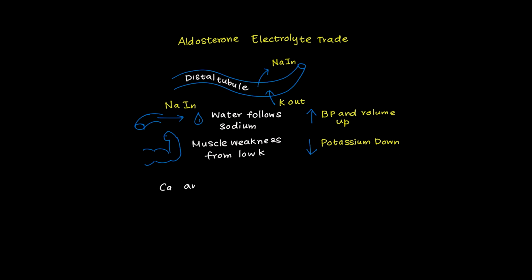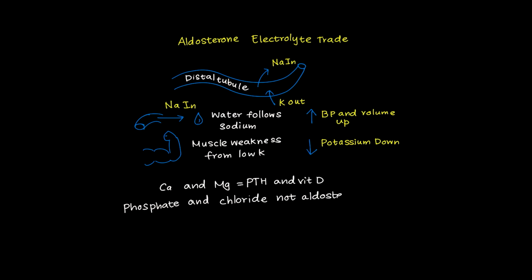Option B is wrong, because calcium and magnesium are controlled mostly by parathyroid hormone, calcitonin, and vitamin D. Aldosterone has essentially nothing to do with them. Option C is wrong because aldosterone does not move phosphate or chloride in any meaningful way. Option D is wrong because aldosterone actually promotes hydrogen excretion, not retention, and can cause a mild metabolic alkalosis when overactive.